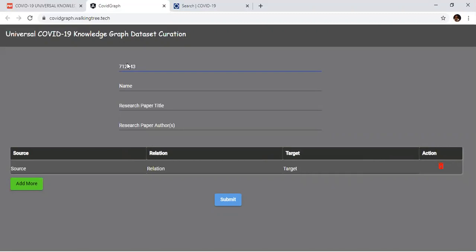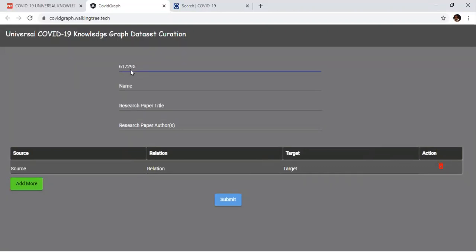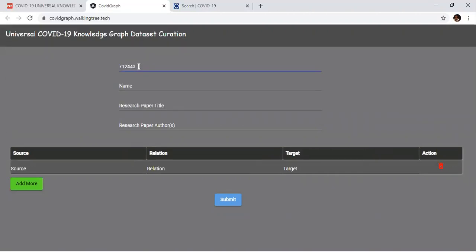However, if you are filling an ID here and you see it is already part of autocomplete, even though you haven't worked on it, then you shouldn't select it, because that means somebody else has already worked on it. For example, if you happen to enter this and this was present in the autocomplete field, then you shouldn't select it because somebody else, that's me here, has worked on it. So this is your paper ID.